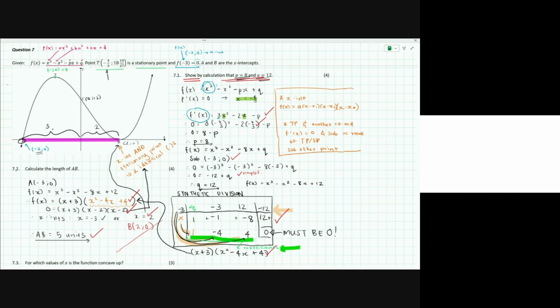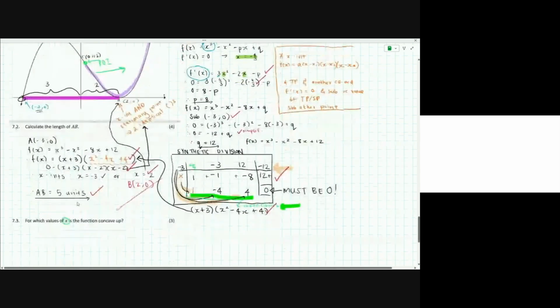Okay, so 7.3 is asking for which values is the function concave up. Now remember, concave up, or concavity in general, let's start there, is dependent on the second derivative. So concave up is this portion of my graph that looks like a happy face. I need to know what my point of inflection is before I can say where it is concave up, because it's specifically asking me for the x value. So I would first need to work out the x value of my point of inflection, so that I could then say it's all the x values greater than that, because that's where my happy face is.